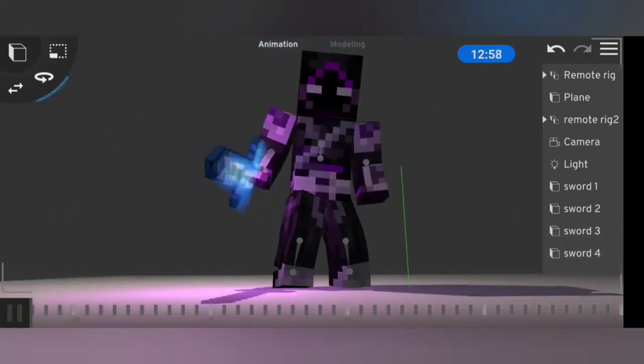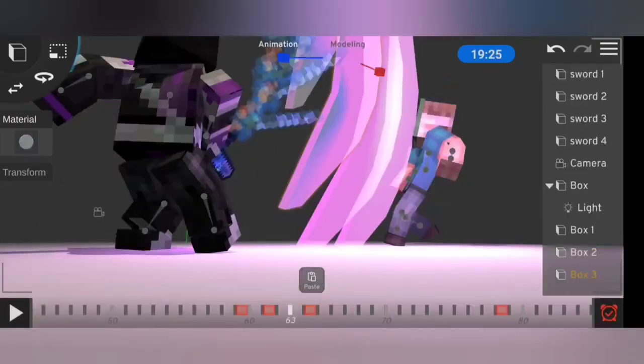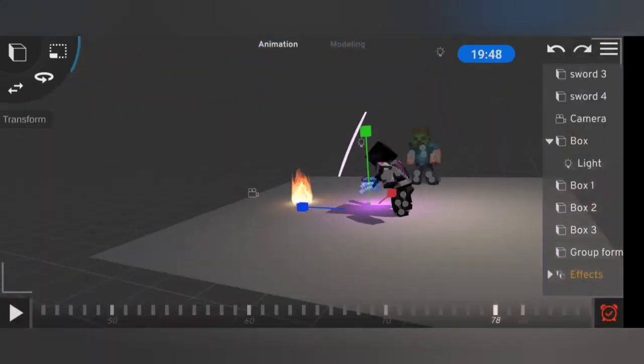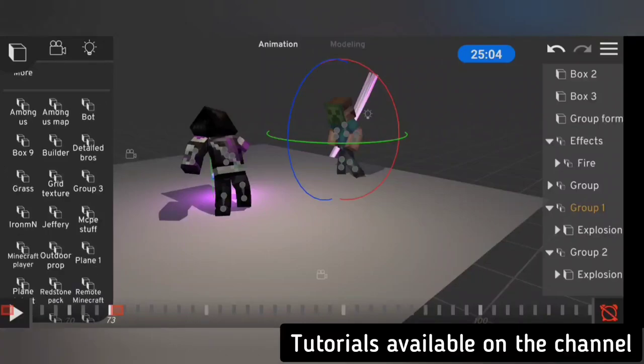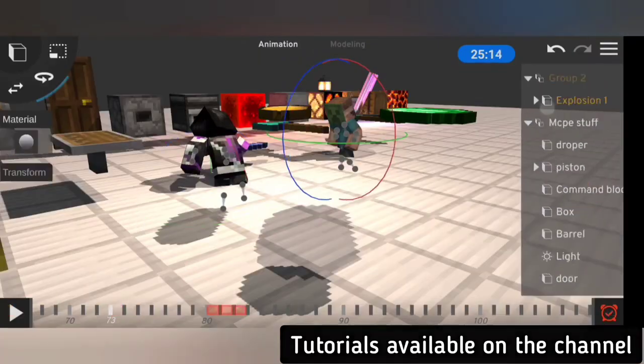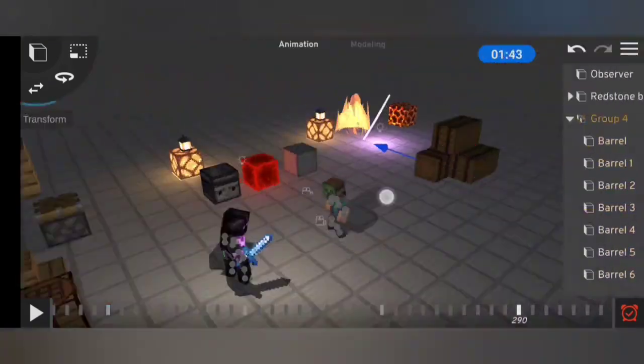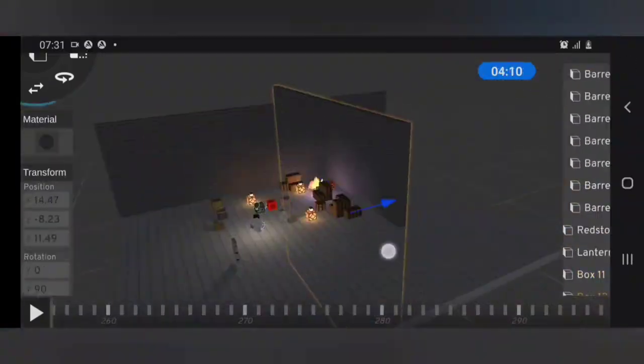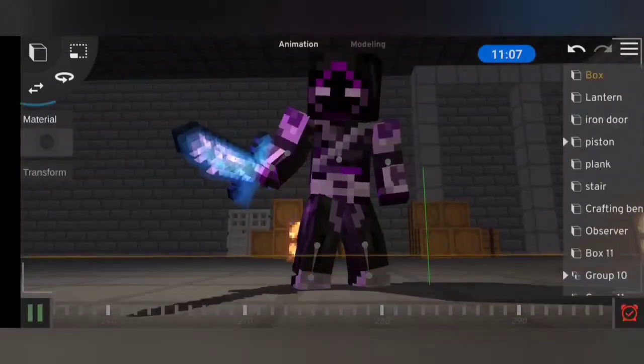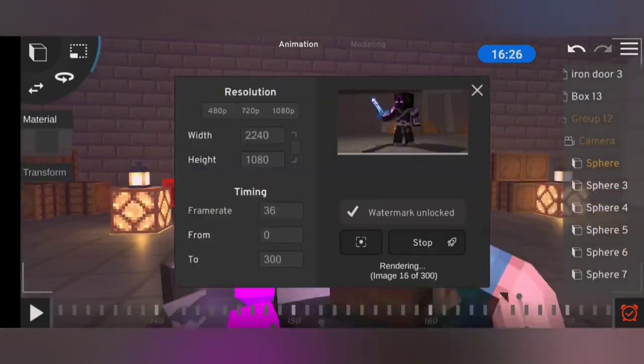Well, I used practically the same process for the shockwave itself. Then I imported in some of my previously made particle effects like the fire and explosions. After piecing together all the effects and the animation, it was time to build the scene, which didn't take as long as I expected. And after I was done with that, I rendered the final clip, took it over to CapCut for the final edits.